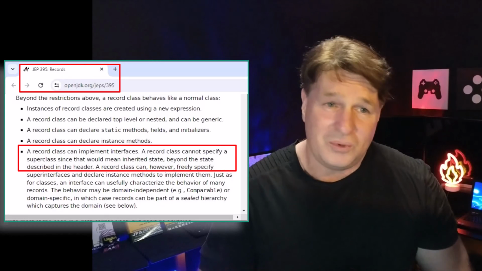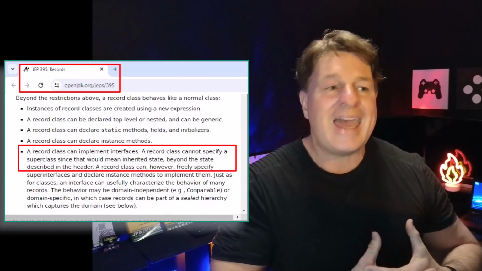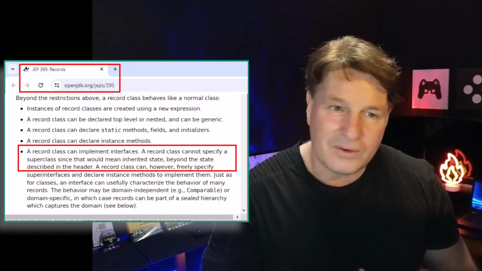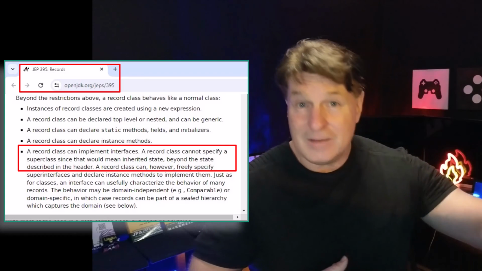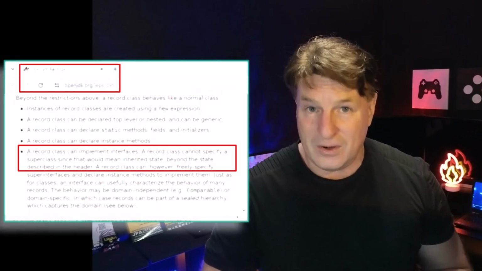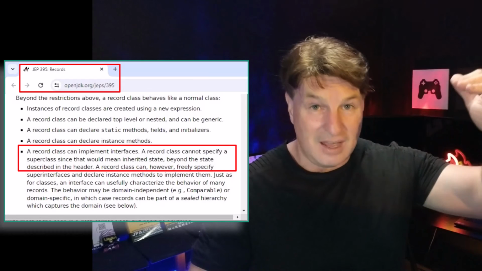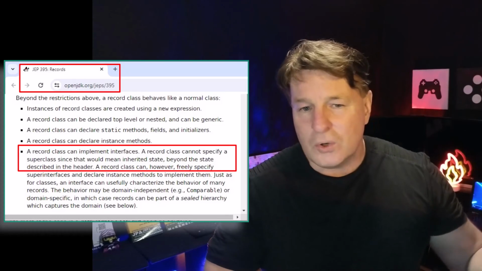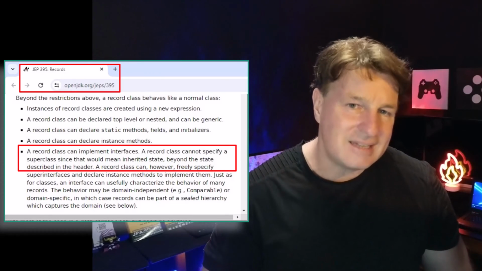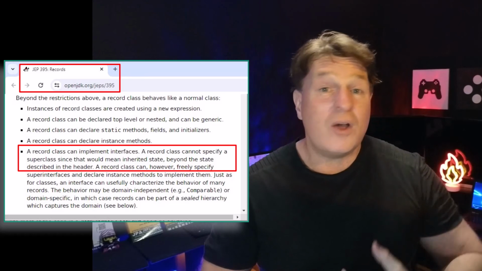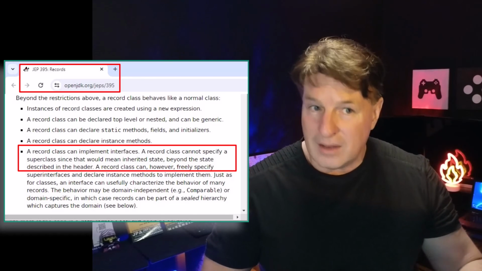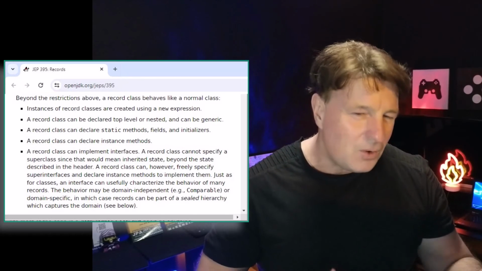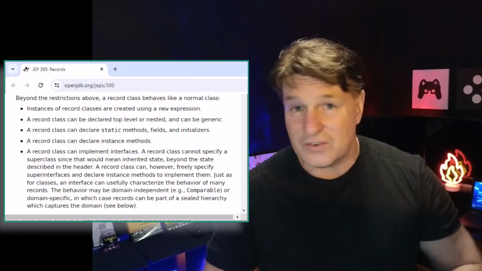One of the other rules with records is that you can't extend one of your own custom classes. So it's implicit that a record of yours actually extends the Record class. So you can't go around extending other classes other than the Record class. One of the other things too is these classes are final themselves.